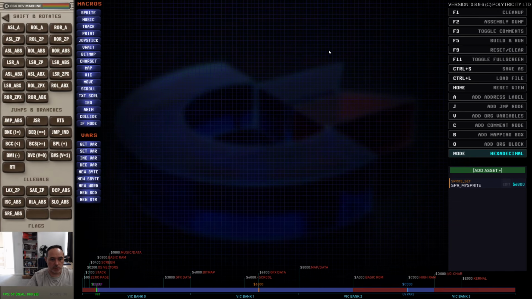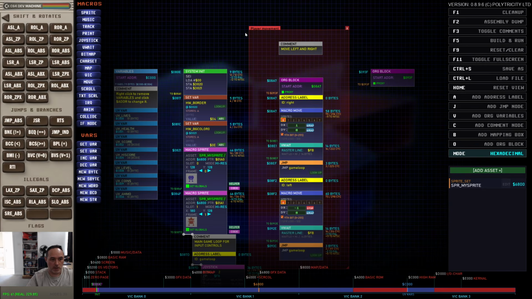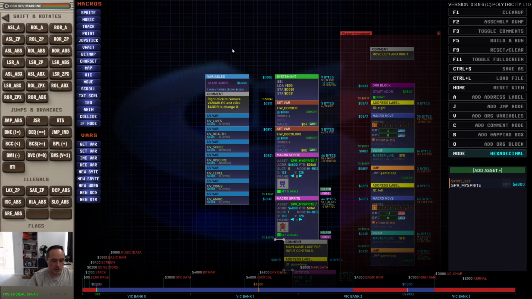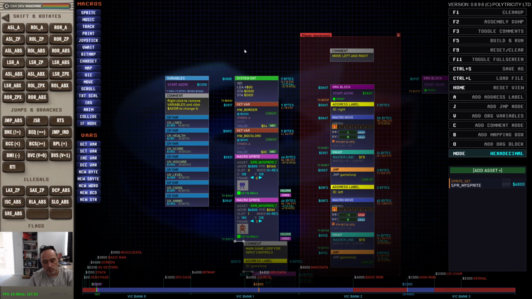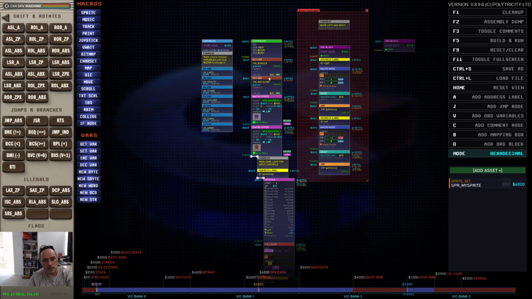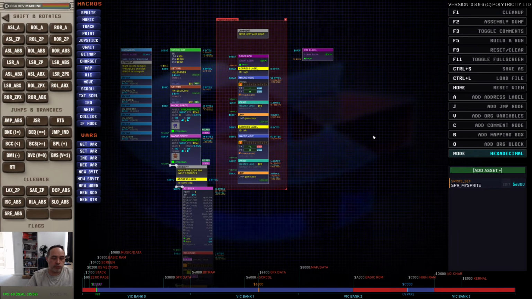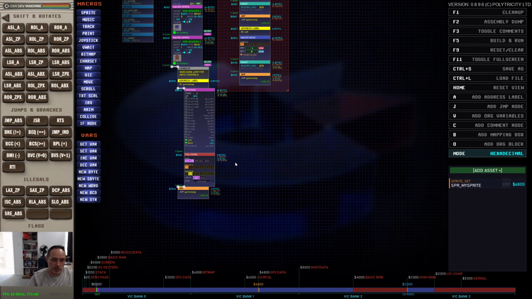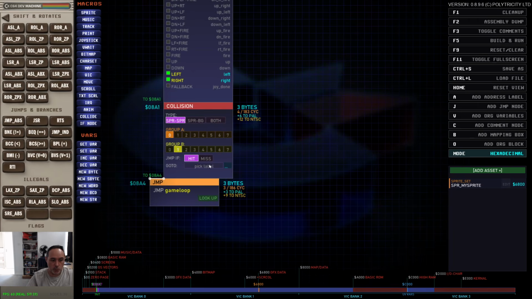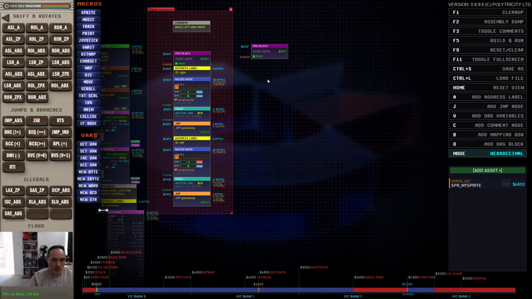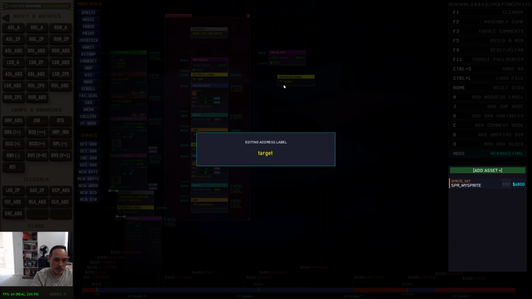If you ever get lost, just press space, and that'll zoom back in there. You can use these zoom boxes quite easily, but Home is also going to bring you back to the system, so if you ever get really lost, just press Home. Right, what's next? So sprite's hitting the sprite, and it's asking what happens when we hit. We go somewhere. So I'll put a label up here, and I'll say touched enemy.